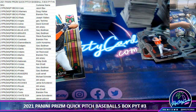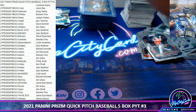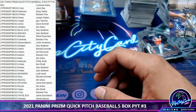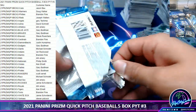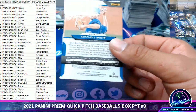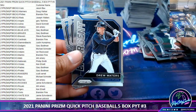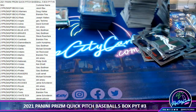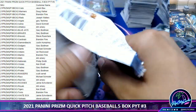Kyle Cody, followed by another Juan Soto. Stained glass. I don't know if that's base or not, but two packs left. Logan Gilbert. Brandon Bielak. Mitchell White with LA last pack. Let's get a little black 101 in there.